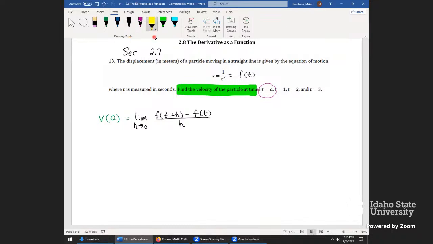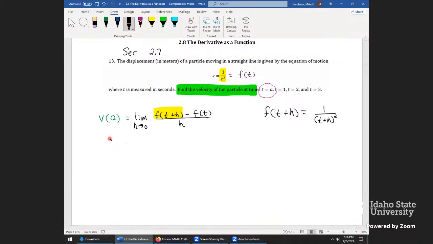First thing we want to do next is, here's our f of t function. But we need to put in f of t plus h. Some people just put it all in one line, make one huge limit, or you can use the method of divide and conquer, write out f of t plus h first. Really always up to you. I'll go with this strategy of writing it out this way. F of t plus h means we go to this function, which becomes 1 over t plus h to the power of 2. So that's our first part. Then this f of t here is really just copying. Does that make sense to folks to this stage so far?